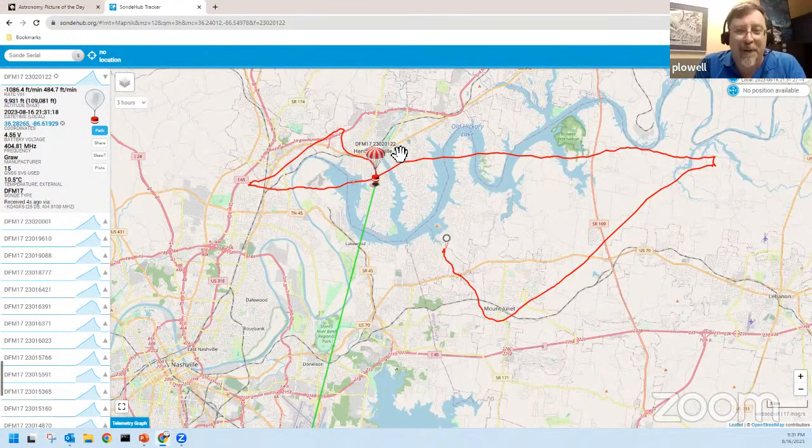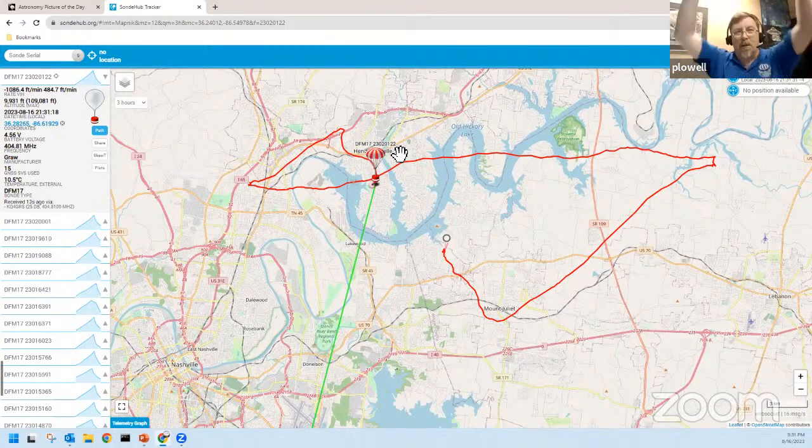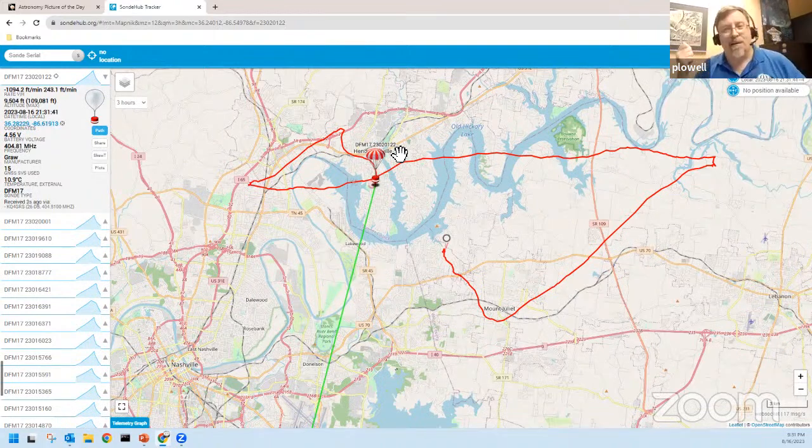Come to find out, what I wasn't thinking about was the fact that the 2 balloons fight each other. So what I ended up with was a balloon that did most of the lift, and then another balloon, which again acts like a sea anchor, right? It's a big round thing, and it's being dragged against its will up.